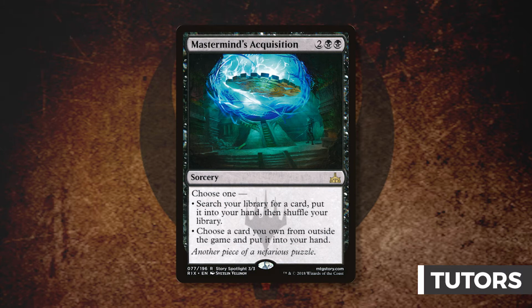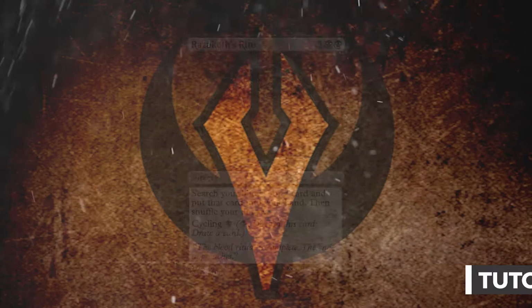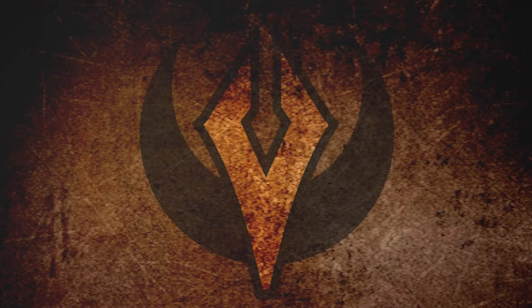And our final one is Razaketh's Rite, where you get to search your library for a card and then put that card into your hand and then shuffle your library. But with this one, it has a cycling of black. So if you don't need Razaketh's Rite, if you have your combo pieces, you could cycle this away and draw an extra card. So in the event that we don't have our tutors, how else can we get to our combo pieces?